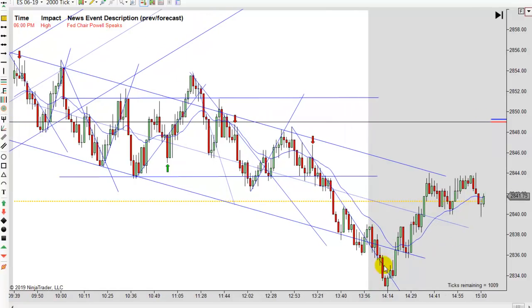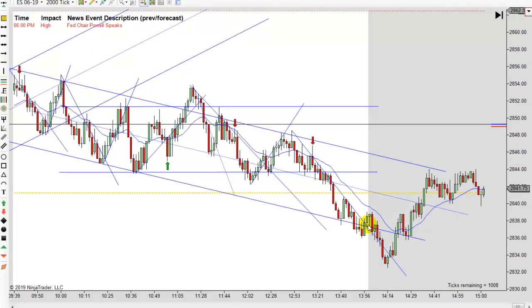And this actually took us into the 2 o'clock hour here, but I thought that was interesting and worth talking about. So I wouldn't be against taking that trade right there if you recognize that trap. But I think it's a little risky that late in the day and being after 2 o'clock. But it's still an interesting setup. You would expect prices would have bounced here, but instead they trap some longs and it goes lower.